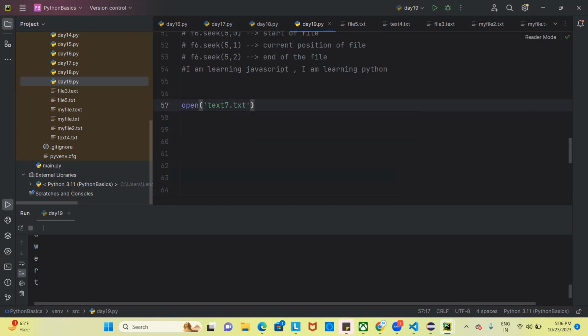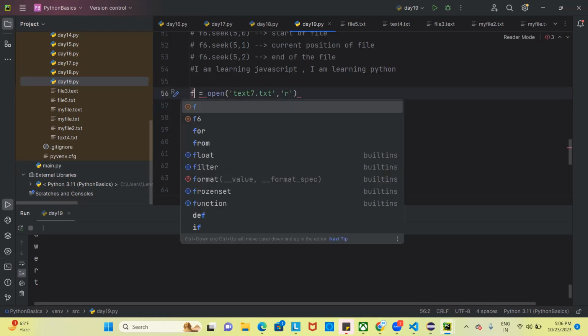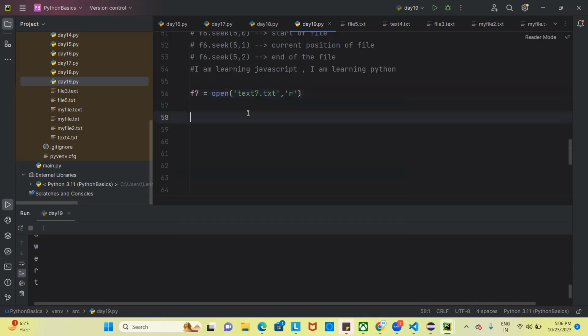Or f7. So we already have the file, so we don't need to do this.